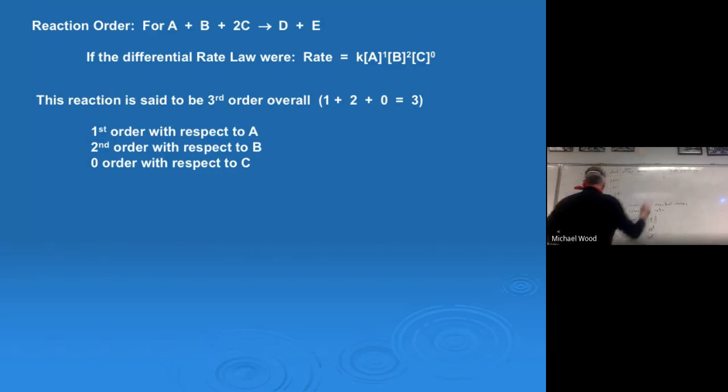Here's the rate law, the rate of the equation. If I change A, that's going to change the rate. If I double A, that's going to affect the rate. So one thing that's going to affect the rate is concentration, and again this goes back to collision theory. Another thing that's going to affect the rate is temperature, and we talked about that with collision theory. Later we're going to come back and talk about the rate constant, at the end of the chapter.